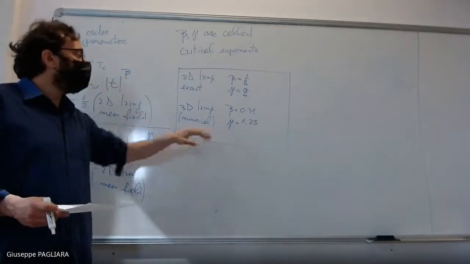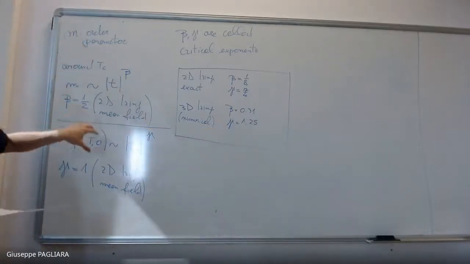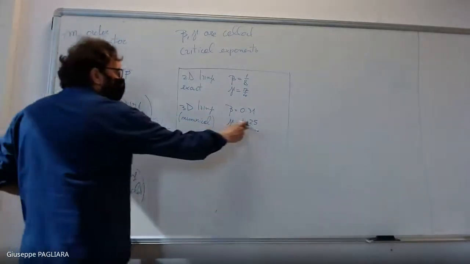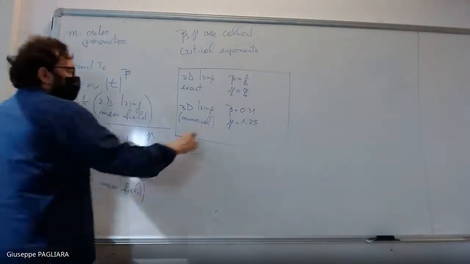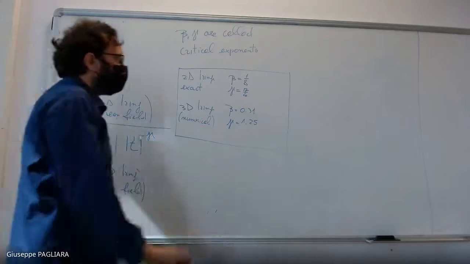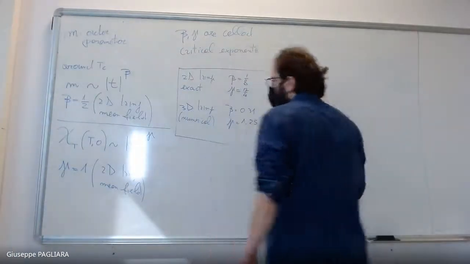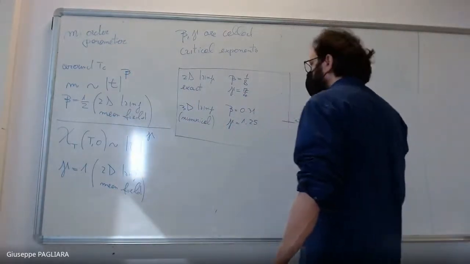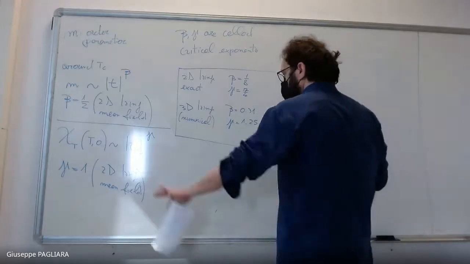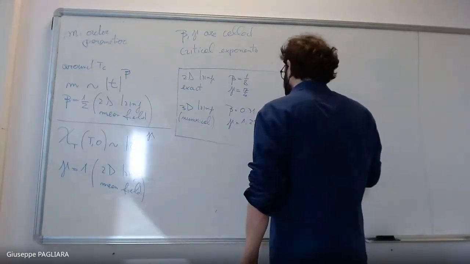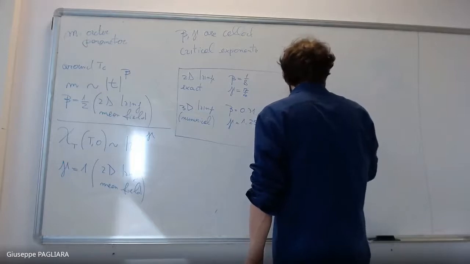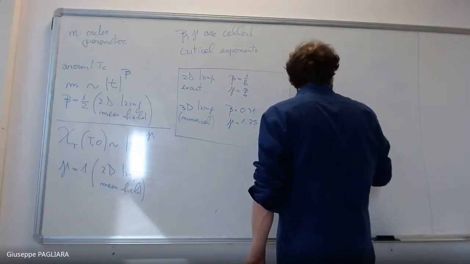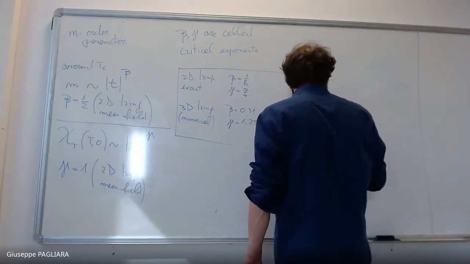And actually, what is good here, well, this approximation starts to be valid for a higher dimensionality, because this 1.25 is close to 1, and this 0.31 to 1/2. Okay. So mean field approximation. And actually, the mean field approximation will always provide the same critical exponents, independent of the dimensionality, at least for these two cases. So mean field works better at higher dimensionality.